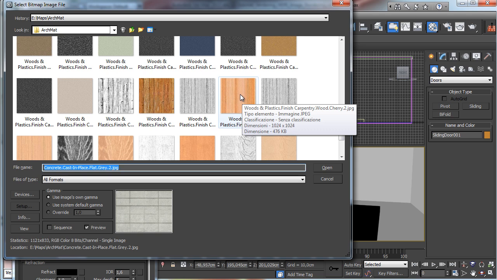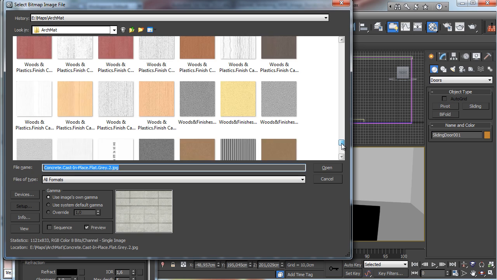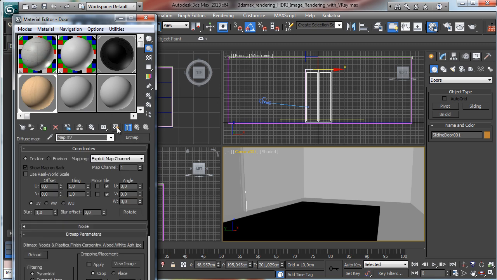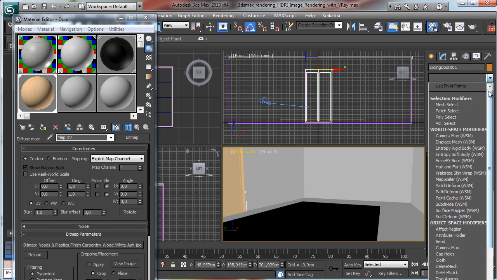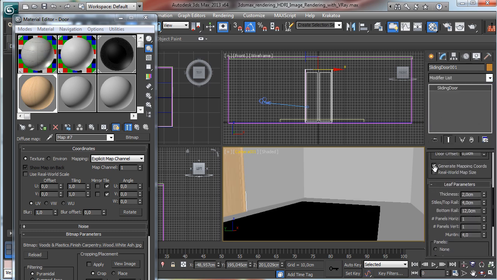It is obviously not so important because we have to do something really simple, but let's say maybe this one. To generate mapping coordinates. Okay, to see the map.